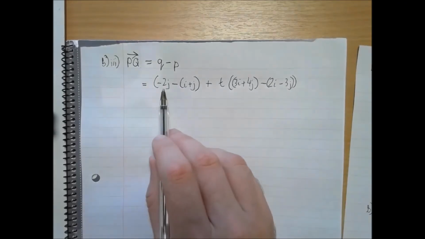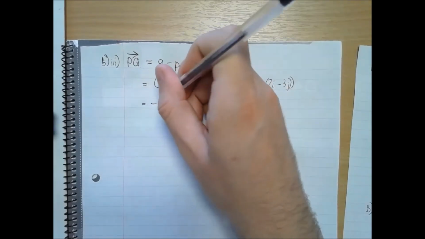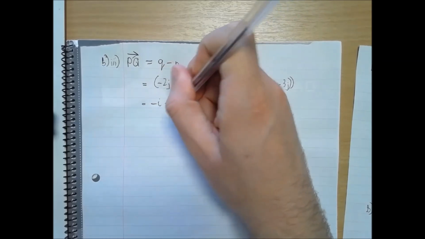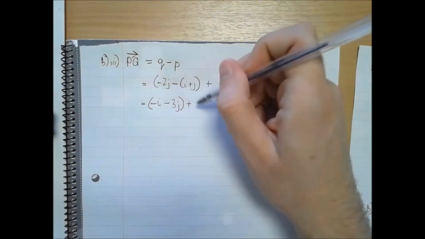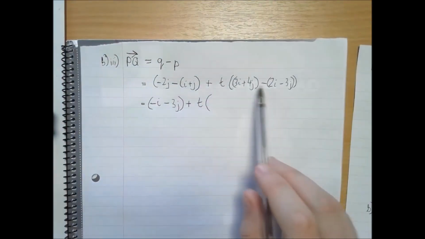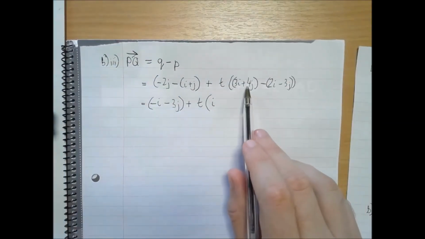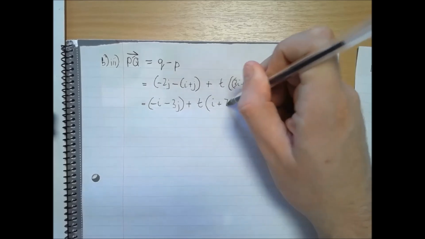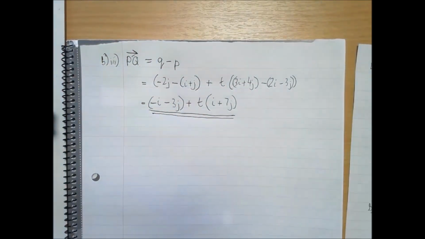So we've got minus 2j, and then we're minusing i plus j, so of course that's just going to give us minus i, and minus 2j minus positive j will give us minus 3j. And then of course we've got this expression for t. So what we've got is 3i minus 2i, which will just give us 1i. Then we've got 4j minus 3j, which will give us 7j. So obviously always keep the i's and the j's together, do not mix them up.